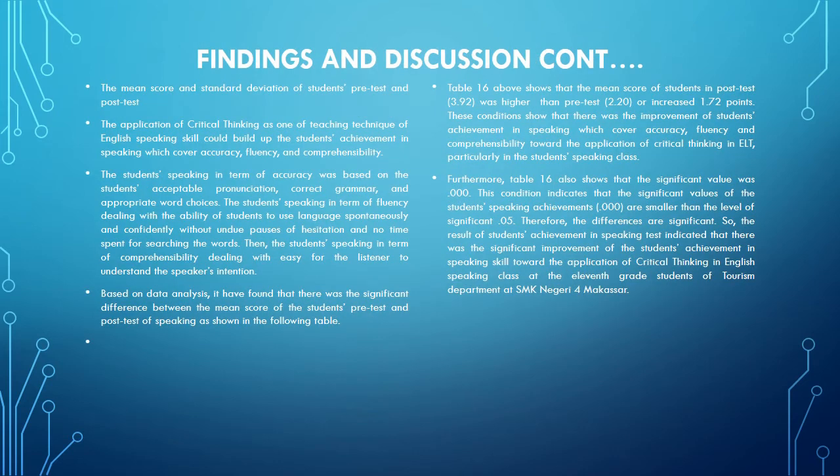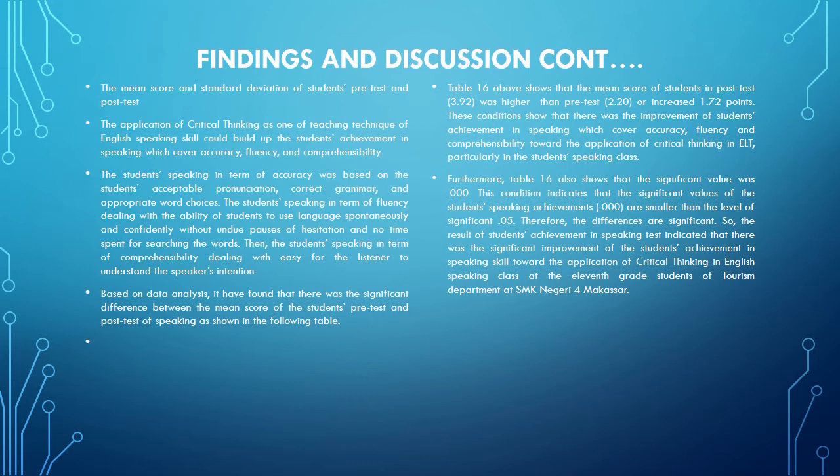Okay, let me come to my last report presentation about this research. Findings and discussion still continue: the mean score and standard deviation of student pre-test and post-test. The application of critical thinking as one of the teaching techniques of English speaking skill could build up the student achievement in speaking, which covers accuracy, fluency, and comprehensibility.